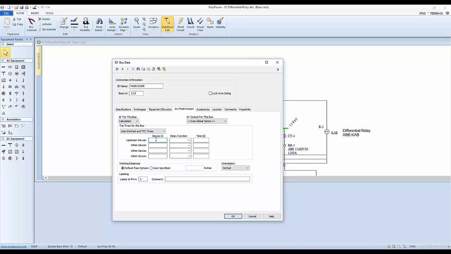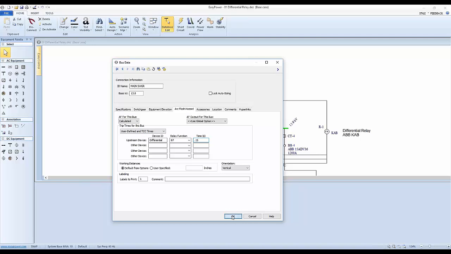The upstream device here will be differential, so we can verify which fault it's responding to. The relay function will be the normal 87, and this relay is specified to respond to the differential response of 0.15. We're going to make that the maximum time of a fault on this bus if this is the relay that's invoked.